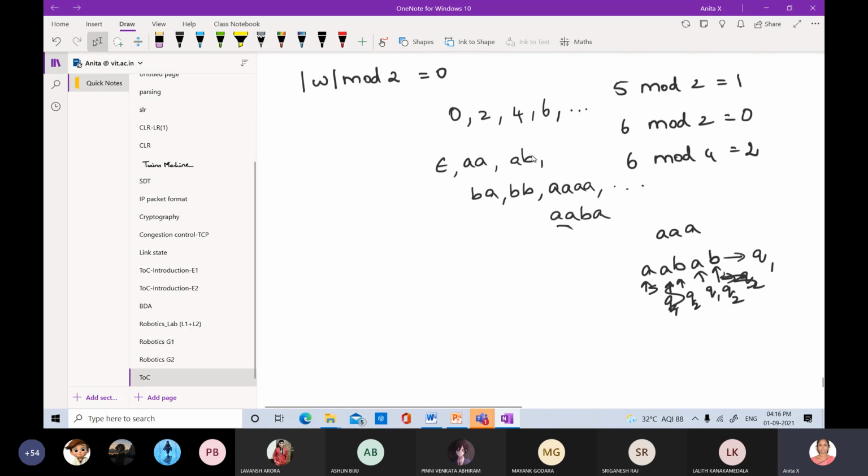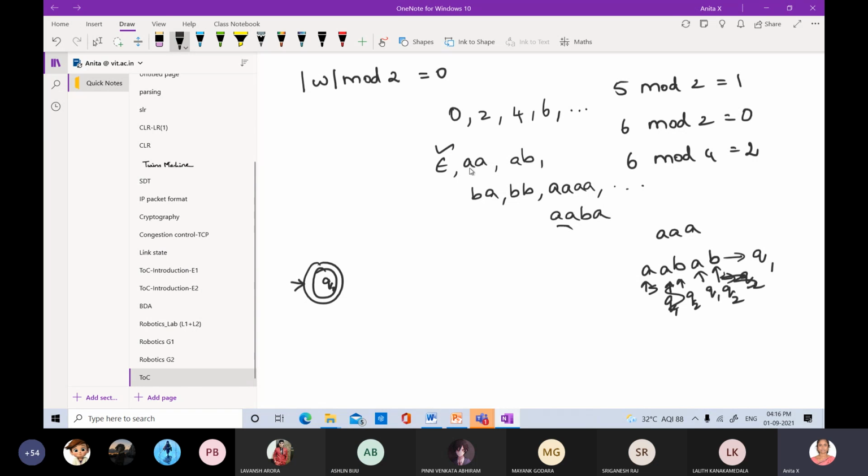Okay, so here, do you agree with this set of possible strings? This possible string is there, right? Okay, let me proceed. So here, epsilon should also be accepted. This is going to be my start state, and it will act as the final state. So this is getting accepted.